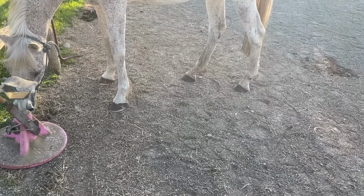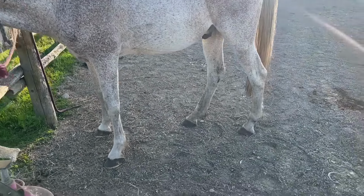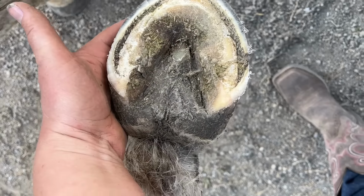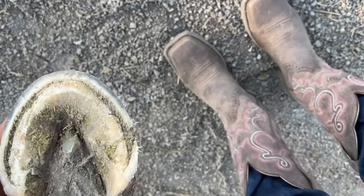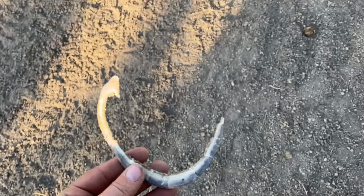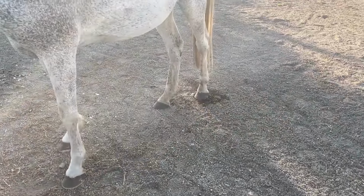The quarantine area does have really soft footing, so he hasn't been wearing his feet too much, but it seems like his hind feet haven't grown. He also has a bit of white line on his hind feet as well that I'm treating. Right at the toe you can see that it's looking pretty normal, but around the edges he does still need it to grow out quite a bit.